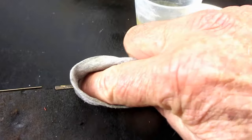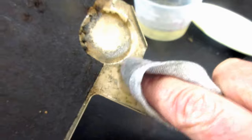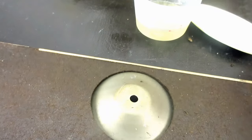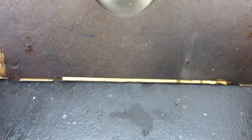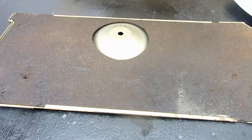Now you can go around just with a rag, and let me do that. I still have a little bit of that 50% cleaner left, so I'll just dip a rag. You can go around the edges and clean off the muck like this as best you can. Over here is always a little dirty area, so you can spot clean it like that. The same thing on the back. Usually on the back, just a damp cloth will do it. But as I said, I will show you in the video how to clean the whole thing with crud cutter. Then you have to be even more careful, because this is even more fragile when it's wet. You'll see that when I do it.